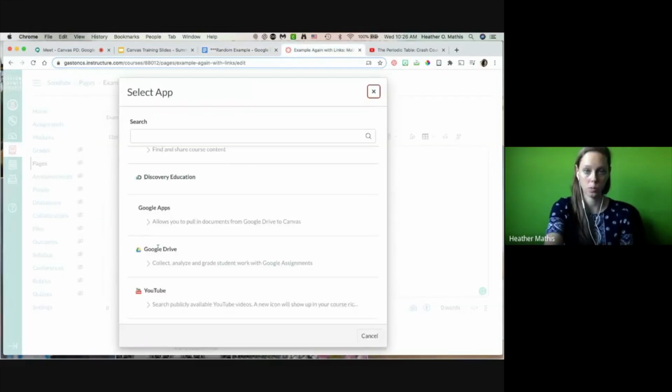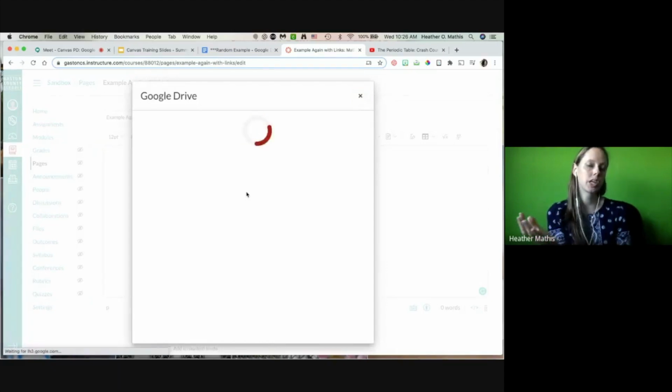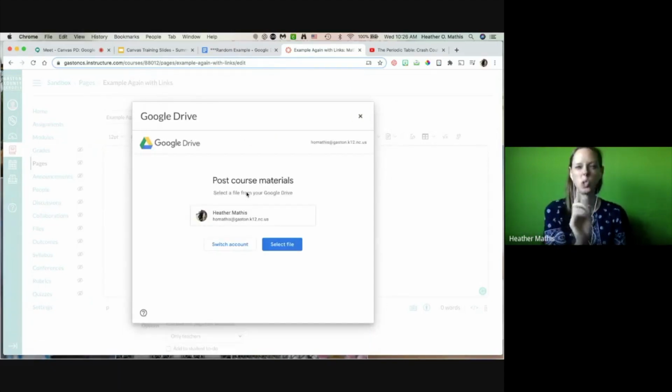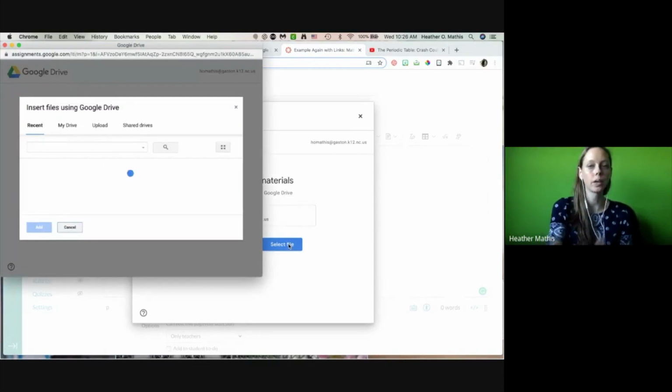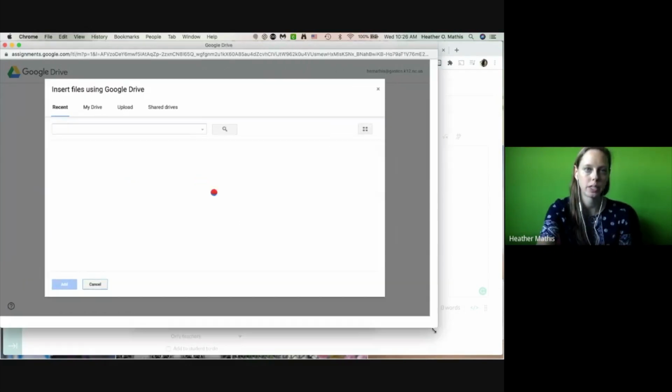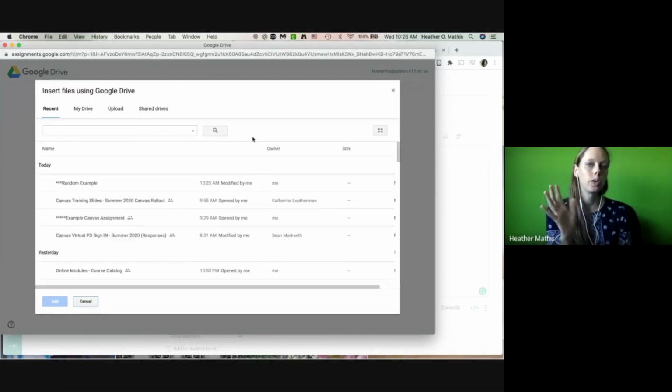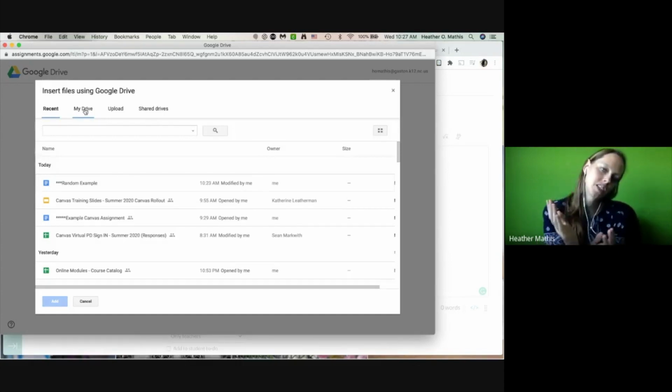I'm going to show you the other one, Google Drive, because it's going to change that share setting for you so you don't forget. This window pops up and you click select a file. Now notice this window, I'm going to make it big so you can maybe see it. Notice this window looks exactly like everything Google that we're used to, right? It's got recent, and you can look at your shared drives and your upload and my drive. I can search for things. Everything just looks so pretty, I guess.